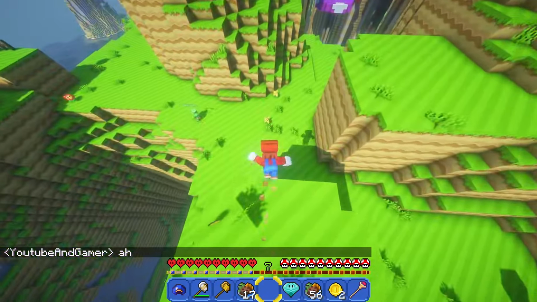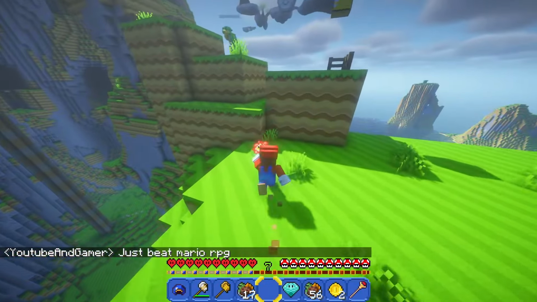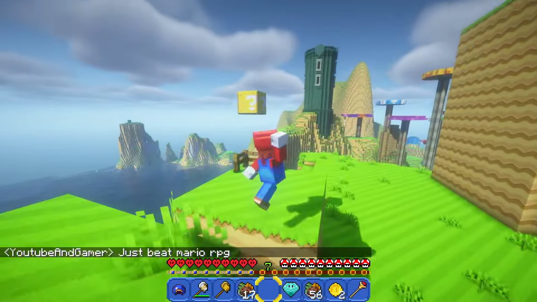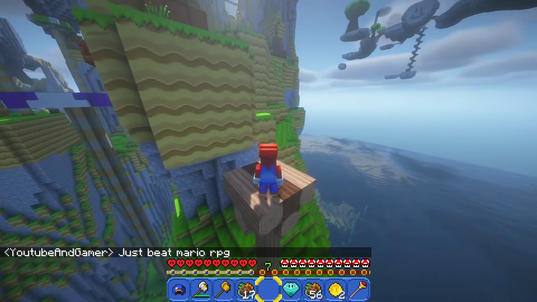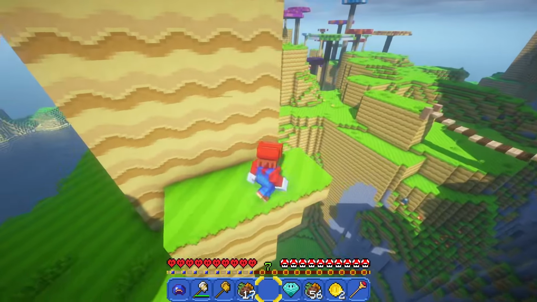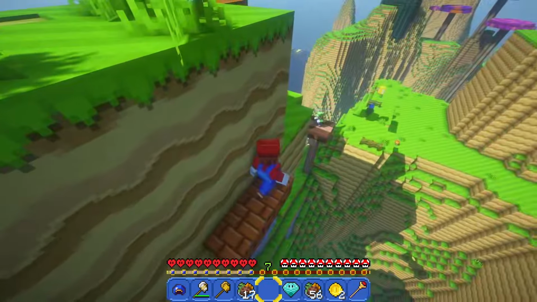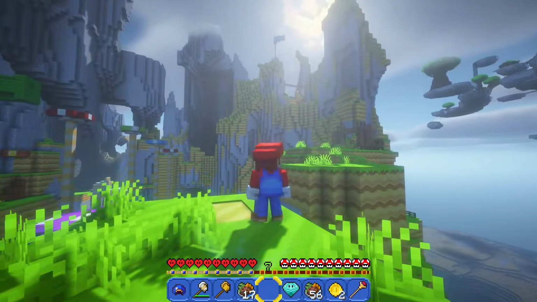Keep up with us. Where do you guys go? Gotta go fast. You just beat Mario RPG? Awesome. I still gotta play it. Nice. But did you find this Easter egg in Mario RPG? Because it was also a hidden Easter egg in Mario RPG. Oh, so you had to get the Easter egg in that game to even know this Easter egg as well. Wow. Exactly.